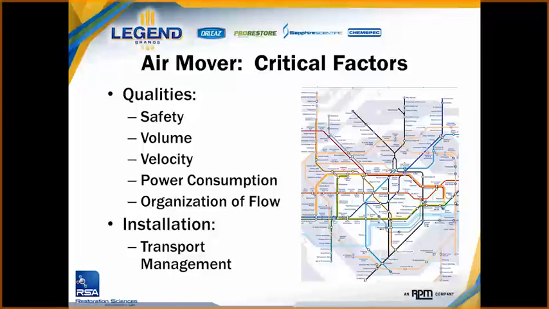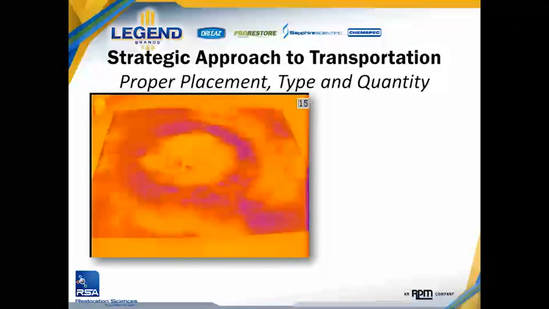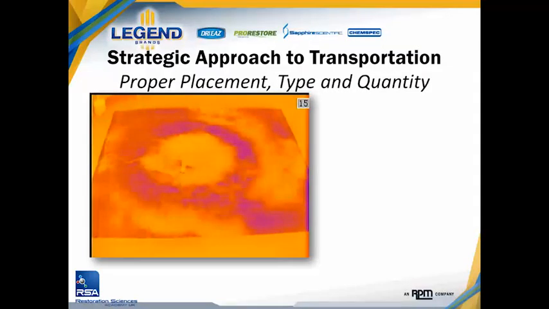We have to ensure that we're using, first of all, the right vehicles, which would be the air mover types, and that we place those vehicles in the right places to transport the people or the water in the right locations. So understanding that, let's take a look at some of the different impacts that we get from different types of air movers here for just a moment.